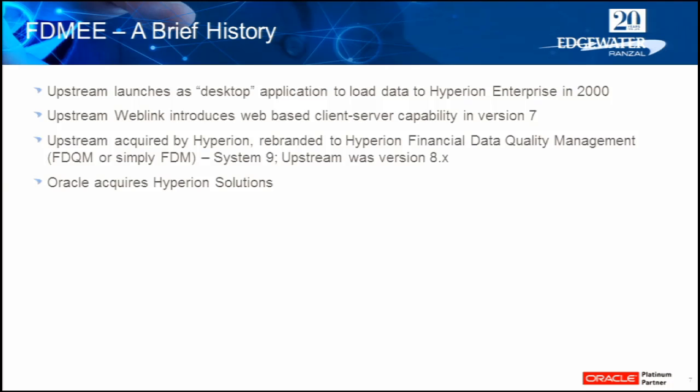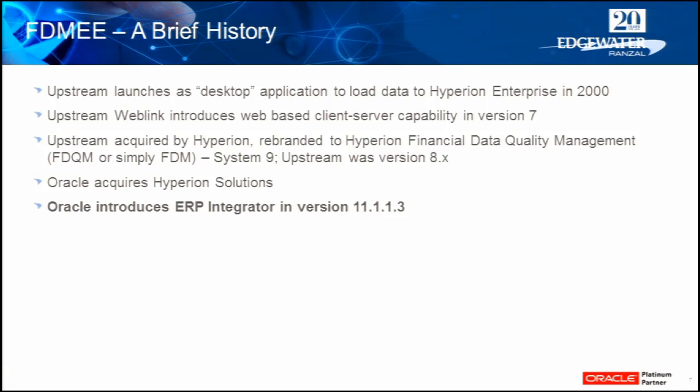Okay. So Oracle obviously acquires Hyperion. So along comes FDM for the ride in that. But when Oracle acquired Hyperion, they looked at the full product suite across all the different things, and they looked at FDM and realized, we got something kind of cool here. We know our GLs better than anybody in the world. We've got this product that integrates data from those GLs. How can we make that better?